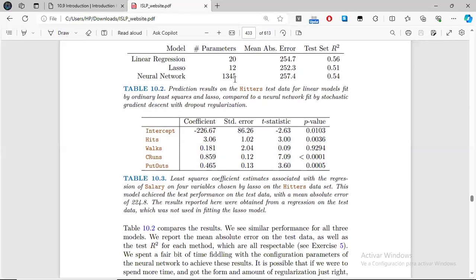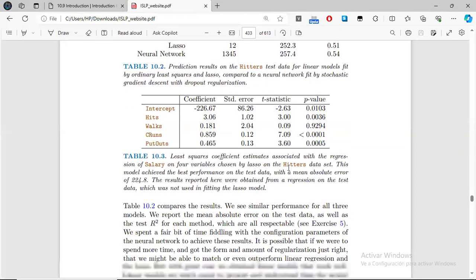However, take into account that a lot of parameters have to be fitted. So maybe in computation time, these two models were much, much quicker to generate compared to this one. And really the gain, well, in this case, loss in accuracy of the model is really not that great. There is a very slight difference between this mean absolute error and also between these test set R squared values. They are pretty similar.